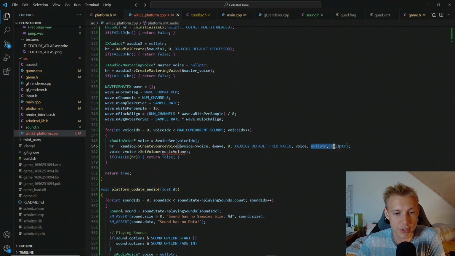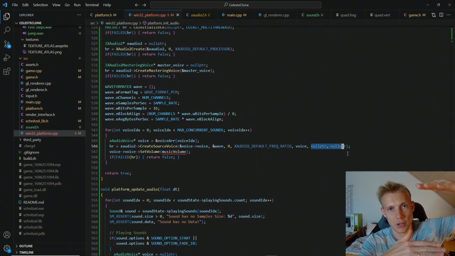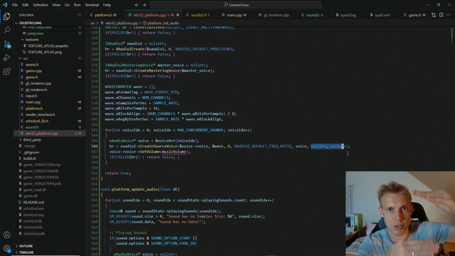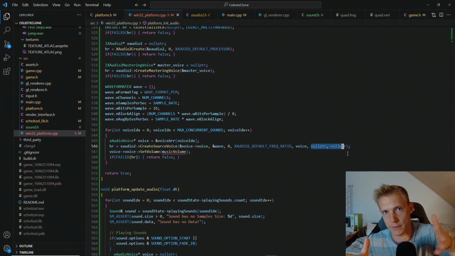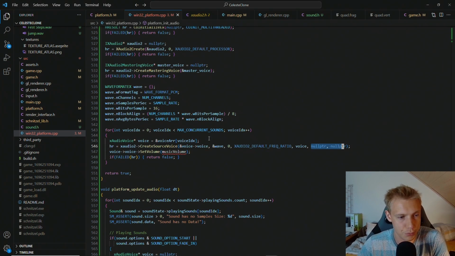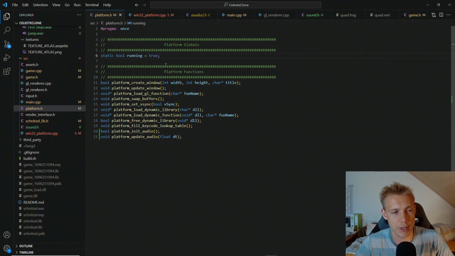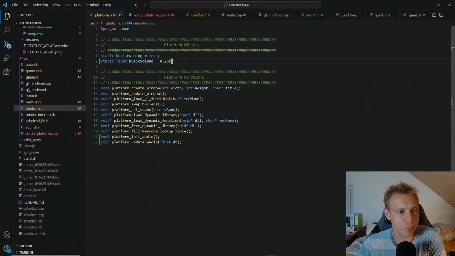And the last two null pointers are again some special handles that we're not going to be using, because you can do some cool stuff, which is bundle voices together. Then these voices all follow the same volume. Let's say you have sound effects, you turn down the volume slider for sound effects, and then only those voices get their volume reduced, while the other voices have their own volume slider. Stuff like that. It's really cool. And then you can see we set the volume on the voice to the music volume, which is another global that we actually set not on the Win platform layer, but on the global platform layer over here, the platform globals. And for now I'm going to make all of the music 25%, not 100%, it's too loud.